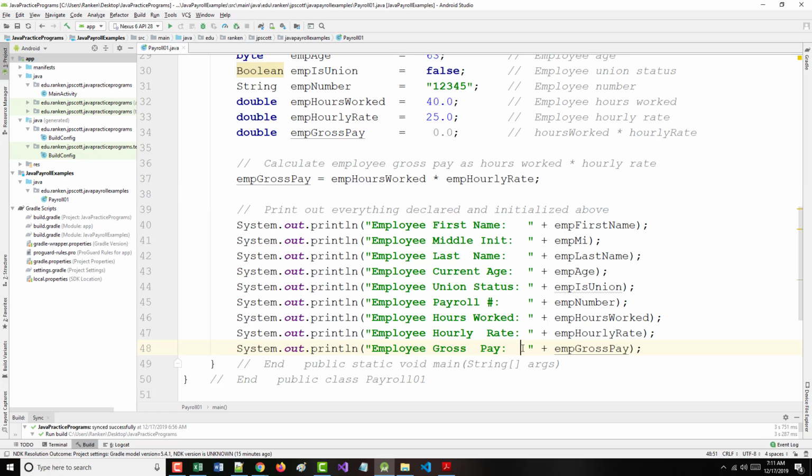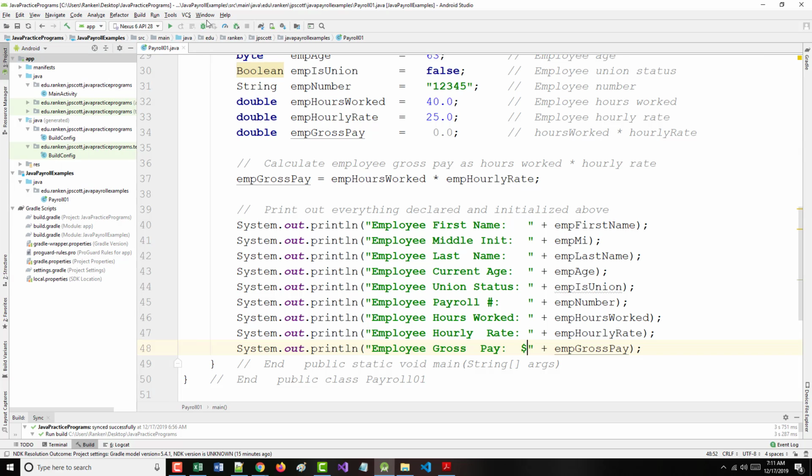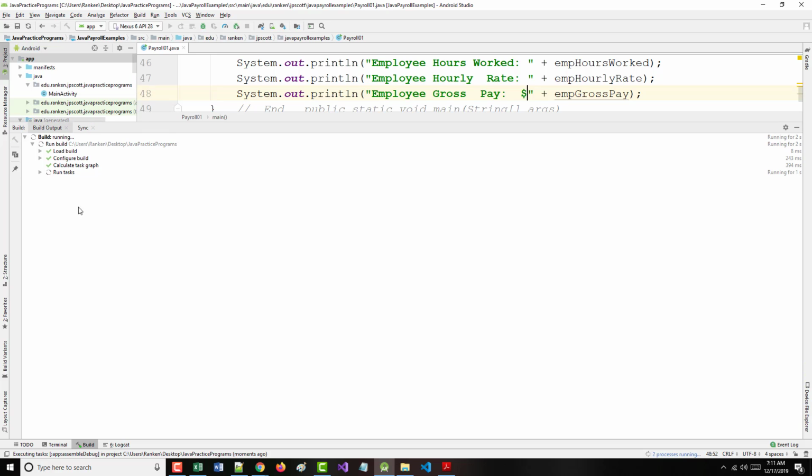All right, we don't have to do this, but I can put myself a nice little dollar sign there. Didn't have to do that. We could do the same thing for rate if indeed we wanted to. So I'm going to do a file, tell it to save all, and I'm going to run the program by clicking up here and clicking on the arrow. All right. I don't think there'll be any errors in here. Let's look at our output over here.